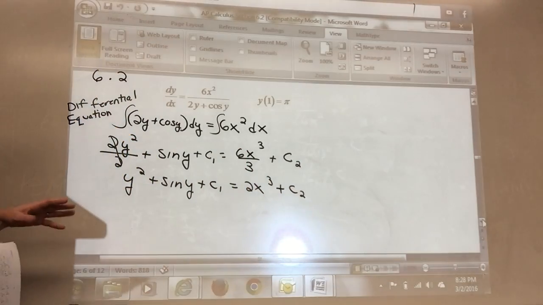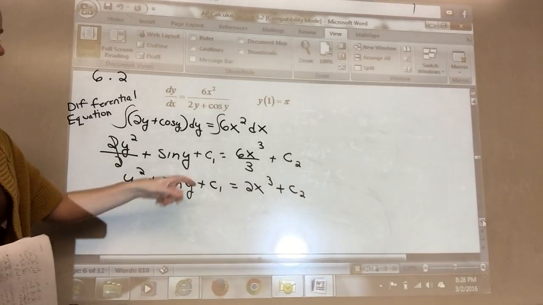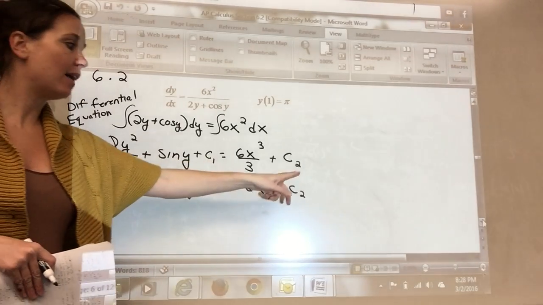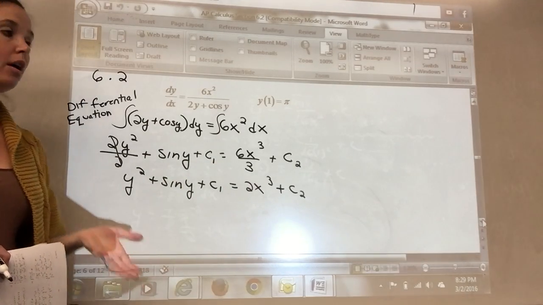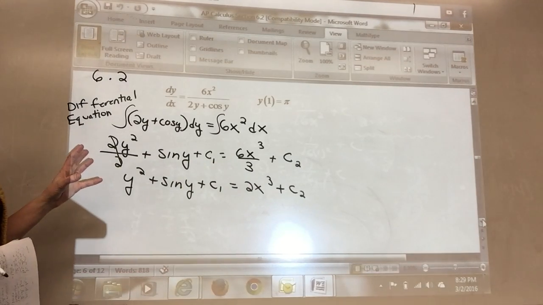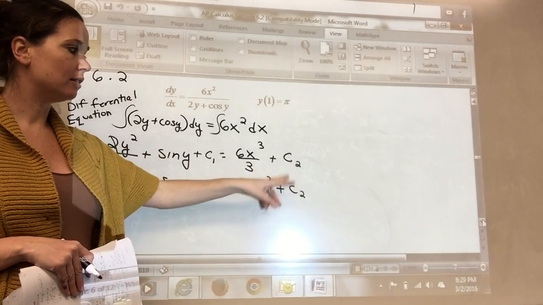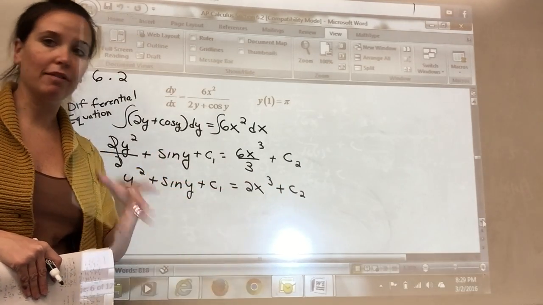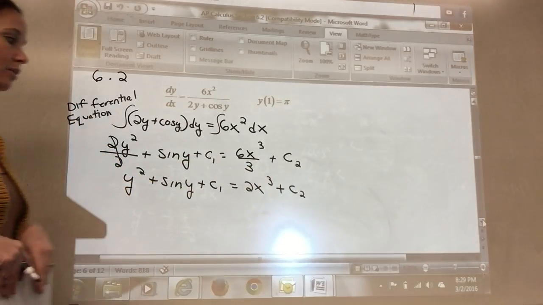Okay, now, why do I not really need to put this c1 here? Well, because in the end, if you have, say, a 3 here, and a 5 there, aren't you going to combine them to make a whole different constant? So you actually don't really need to put the constant with the y. Just make sure you have a constant with the x, and that will compensate for all of it, because that would combine with that anyway, if that makes sense to you.